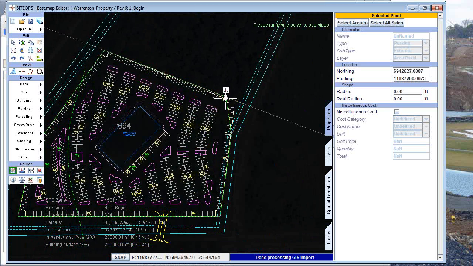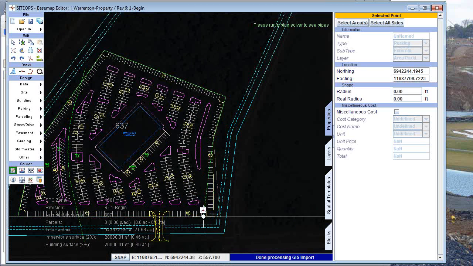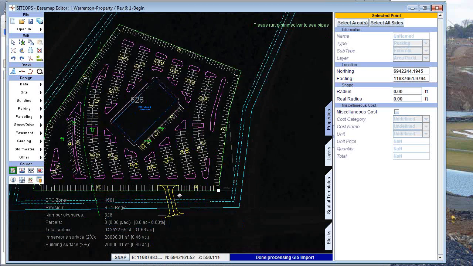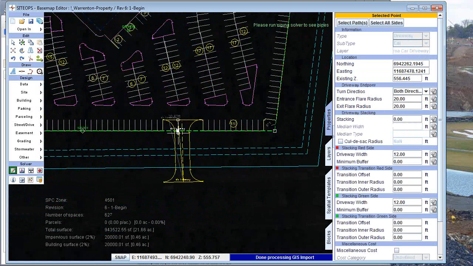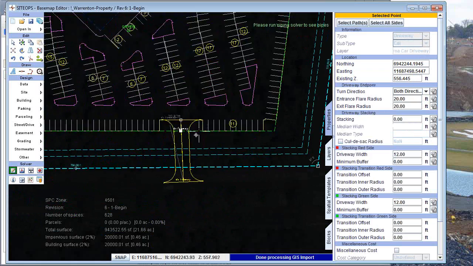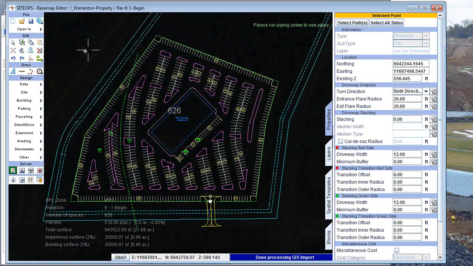I'm going to do that on both sides of the project because they're both generating retaining walls. And now I'm giving it a little breathing room here. I want to rectify that road, so we'll go ahead and rectify that. I have a lot of tools for how to do that, and I just grip edited it right there. Okay, so within a couple more seconds, I did a what-if scenario to give the parking lot a little more breathing room.